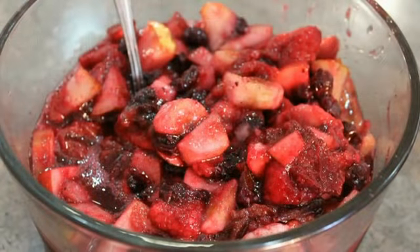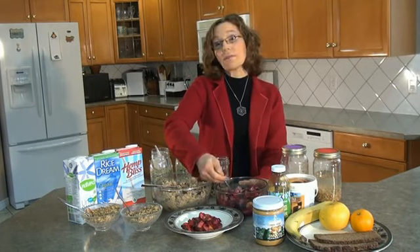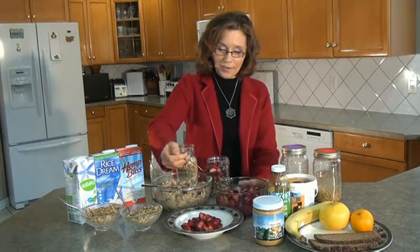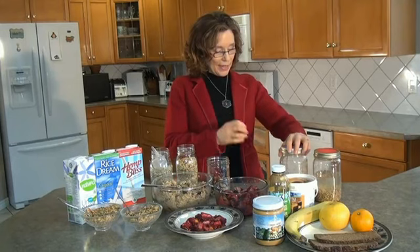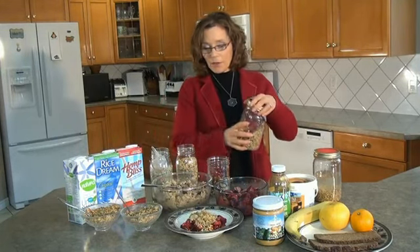I love to have a variety of fruits — bananas, apples, pears, because it's wintertime so it's a lot of winter fruit. I freeze probably about 300 pounds of berries, so I've also got some frozen berries that I've just thawed: raspberries, blueberries, and some plums. These are all local fruits — I live in the Okanagan Valley so we get a lot of wonderful fruits here. I'll just sprinkle probably a quarter cup or so of the sprouted grains over the fruit.